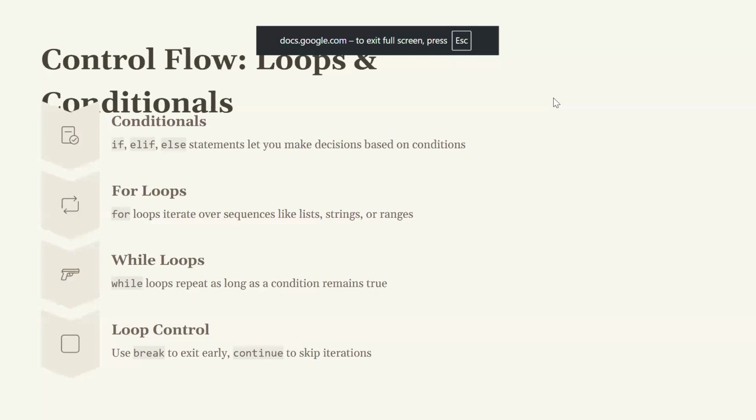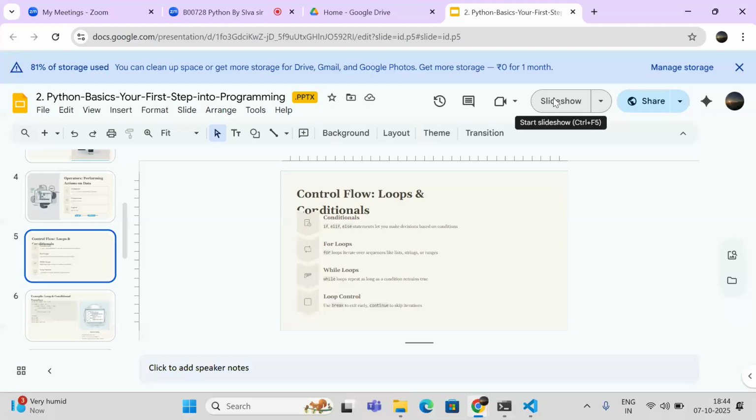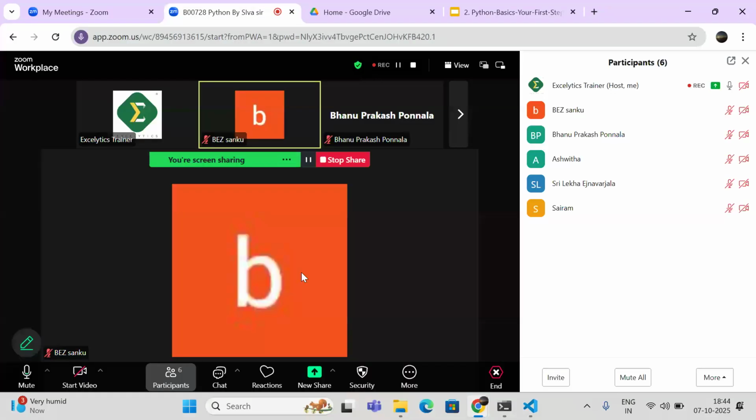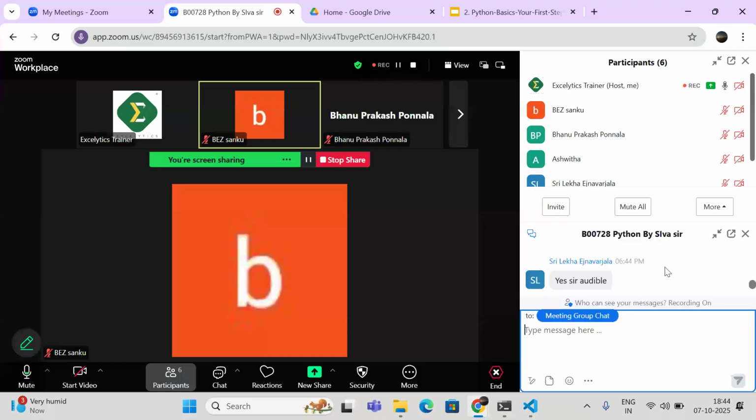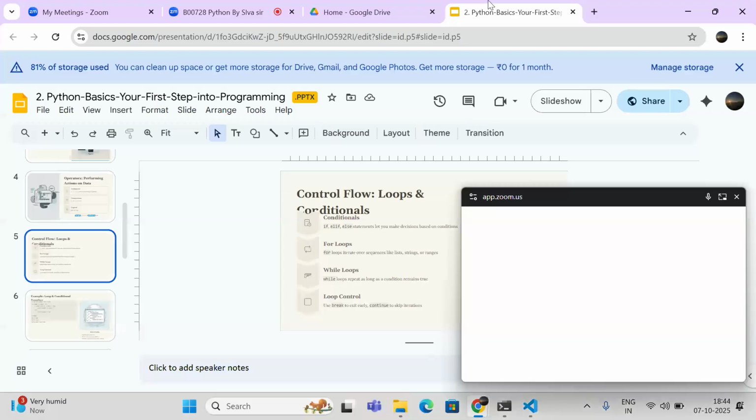Yeah, is the screen visible? Guys, is the screen visible to you? Yeah.